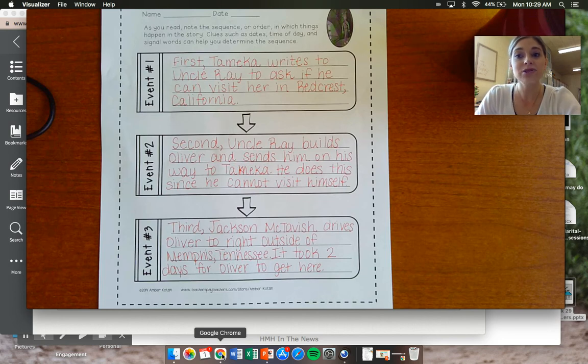And you can do that from memory, right? But with a story like Oliver K. Woodman, this is a very comprehensive story. There's a lot of things that are happening in this story. And so it's very wise and smart to use your book for these sequencing activities with this story, because there's so many things that are happening. And I don't want you to make any silly mistakes because you decided not to use your book. Good readers always go back in the text and see what happens. So that is our lesson for today on sequencing.